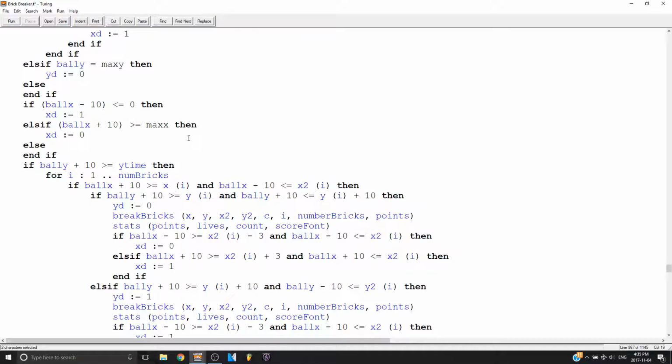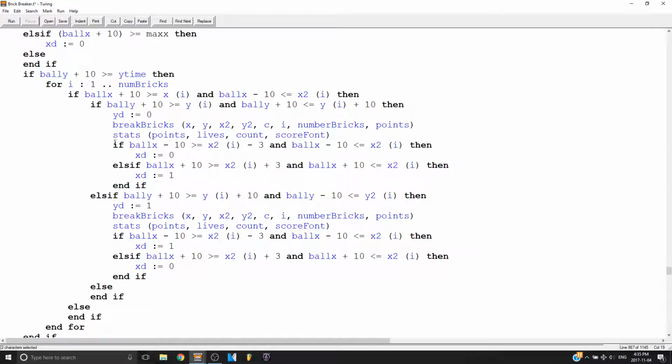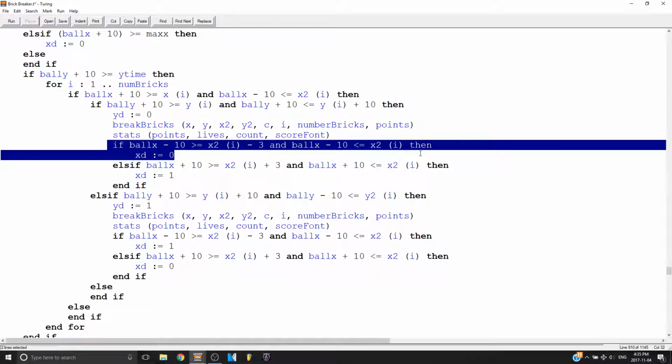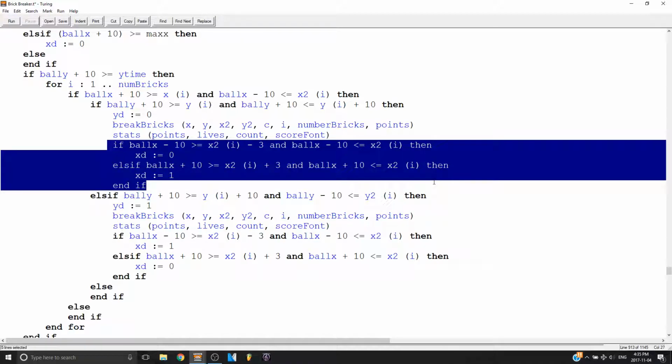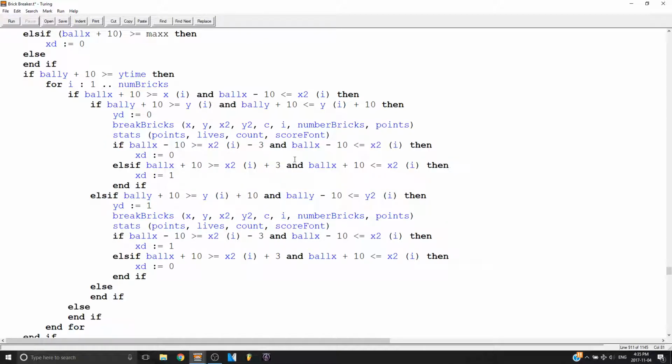Another thing that caught my eye over here, I think this is, yeah, I see the error here. So, this is okay. This is if the left part of the ball hits the right edge of the brick, it's going to change direction.